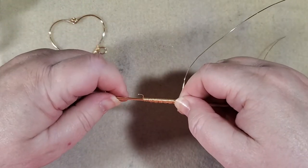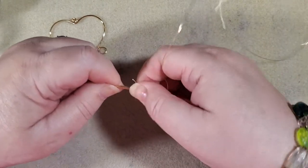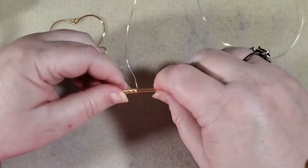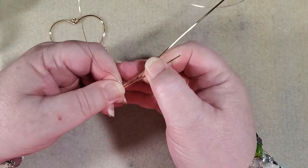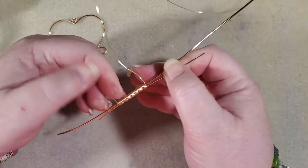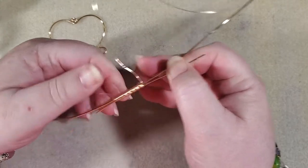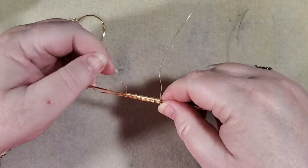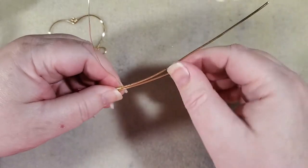I think I let this wire slip. Let's see if I still can get it down through any further. For a while, this will be mobile and you can move it around. If you've gone too far, you won't be able to move it anymore. Now we're good. Okay, so now we're back to just wanting the one.